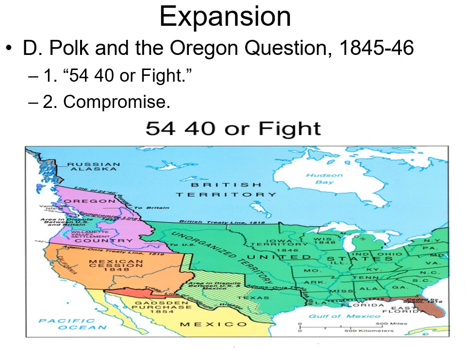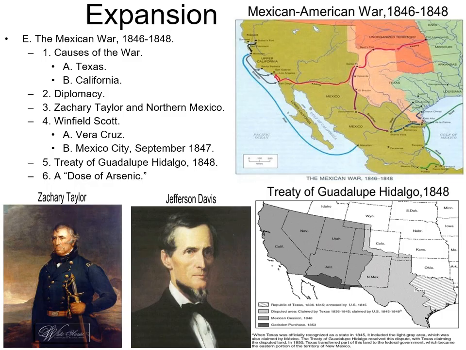So rattling the saber, threatening war, is going to lead the British to compromise right there along 49 degrees on the map. It's crazy. This could have led to a war. The U.S. military could have been fighting in the Northwest, while at the same time having to fight down in the Southwest. Because though Oregon was settled with words, with compromise, with diplomacy, it turns out the problems with Texas and California, not so much. That's going to be a little bit harder of a thing to solve.